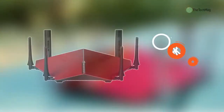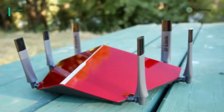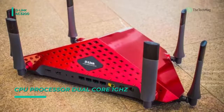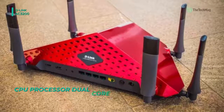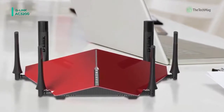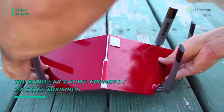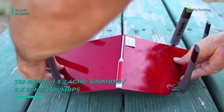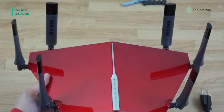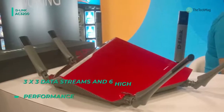The wireless AC-3200 tri-band gigabit cloud router from D-Link is a Wi-Fi router with 4 gigabit LAN ports and tri-band technology. One band operates on the 2.4 GHz frequency and the other two work on the 5.0 GHz frequency. Built with WPA-2 security, this router has been designed for demanding tasks such as HD streaming, gaming, and multiple device usage. It can achieve speeds of up to 3.2 gigabits per second and supports the 802.11a-g-n-ac protocols as well as the 802.3-3u protocols. With SmartConnect, it provides band-steering technology which will efficiently select the fastest Wi-Fi speeds for every device.